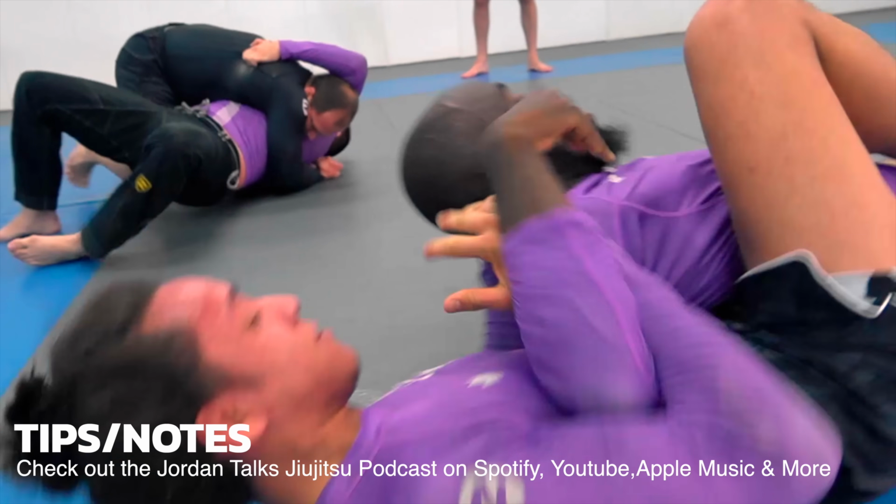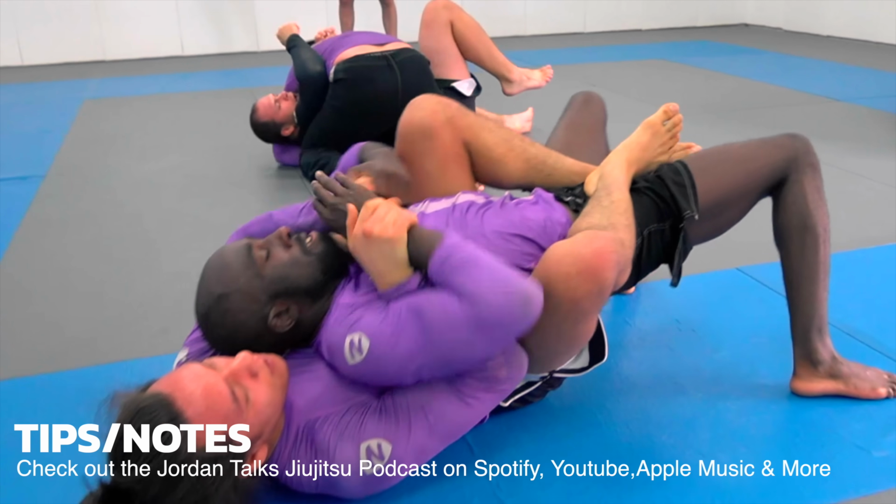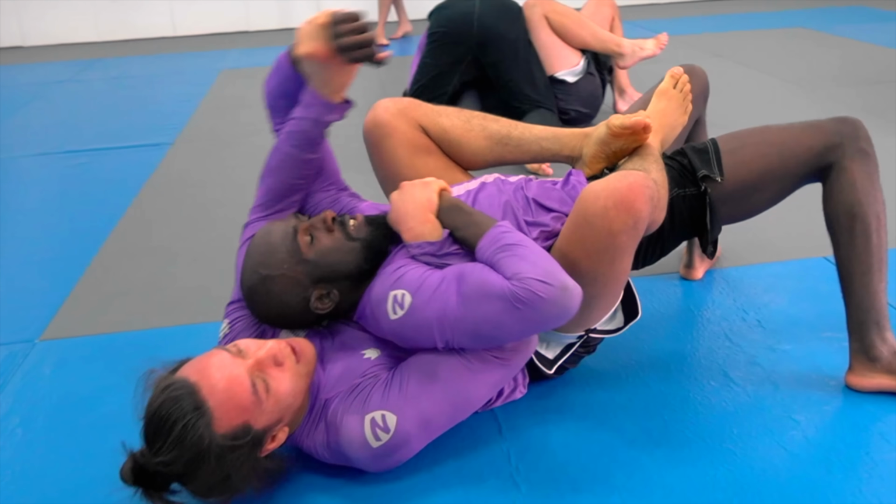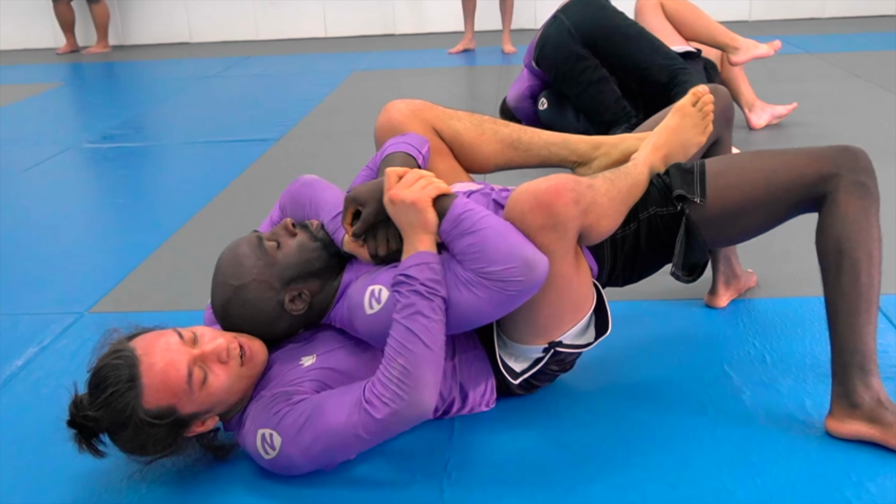Jedi only has one hook in, so it's wise to pull Alex to the other side where it's easier to put in his second hook. Jedi tries to trap Alex's arm with his hook to make it easier to sink in a choke, since Alex would have one less grip to defend with, but he isn't able to.